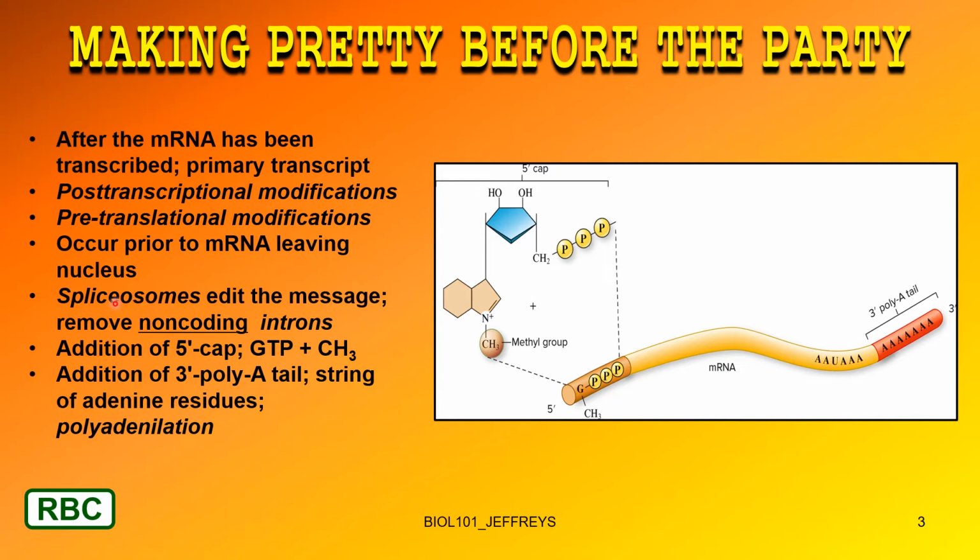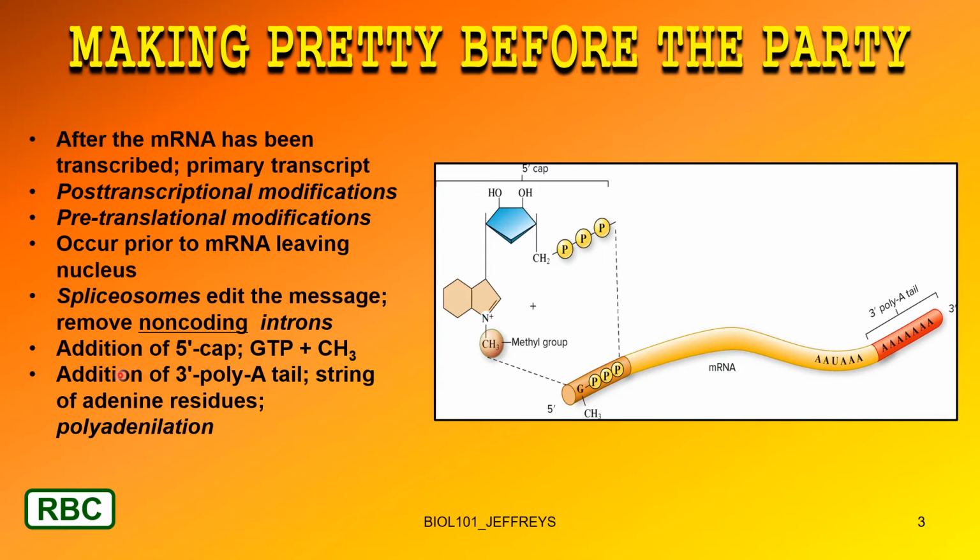All right, so we have enzymes here called spliceosomes that edit the message. As we'll see in the next picture, this message includes chunks of nucleotides that code for specific proteins, and then it has chunks of nucleotides that code for nothing. The chunks that code for something, we call them exons, E-X-O-N-S, and the chunks that are useless and code for nothing, we call those introns, I-N-T-R-O-N-S. So part of the modification is these spliceosomes come in and remove introns, which are non-coding, and splice together exons, which are going to remain. Those are the coded parts. Those are the parts that make the protein.